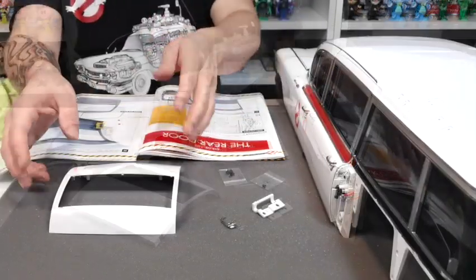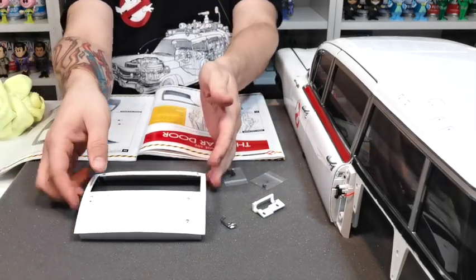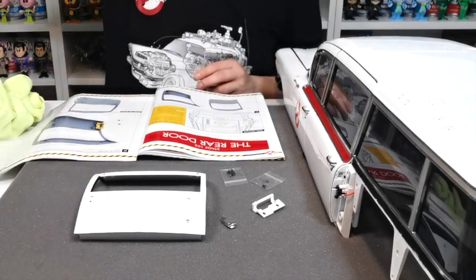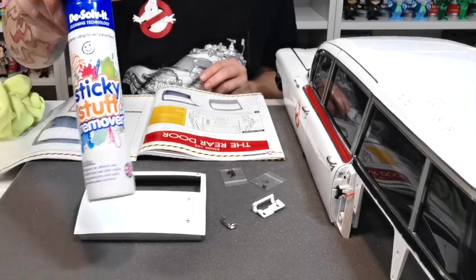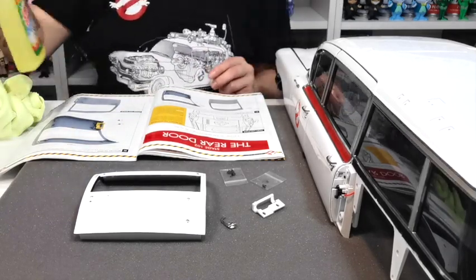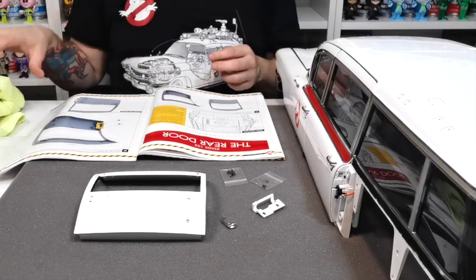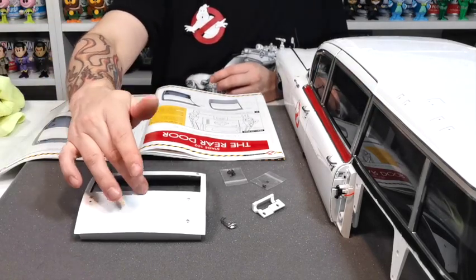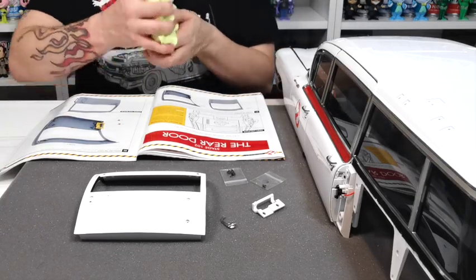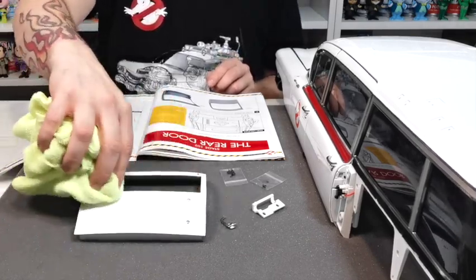I managed to get the sticker off the back of the door and it looks absolutely fantastic. I peeled off the sticker initially, which left behind a load of sticky stuff. You need to get some sticky stuff remover, squirt that on and leave it for five to seven minutes to get off the real sticky stuff. Then go over it with a lint cloth using a bit of elbow grease. There were also a couple of marker spots — I got those off with a tiny bit of car compound, rubbing quite hard, but they're gone now.